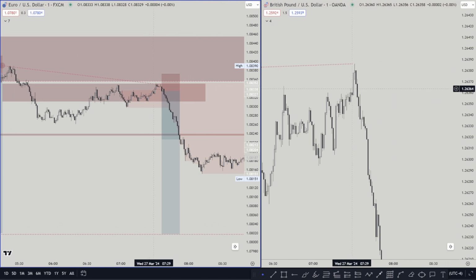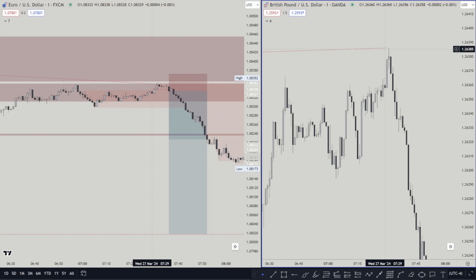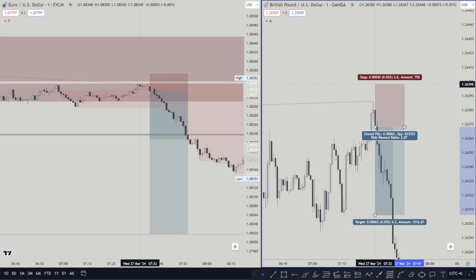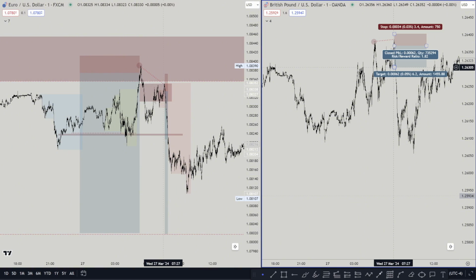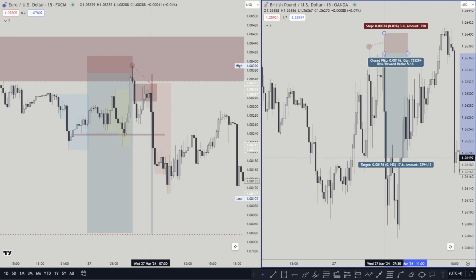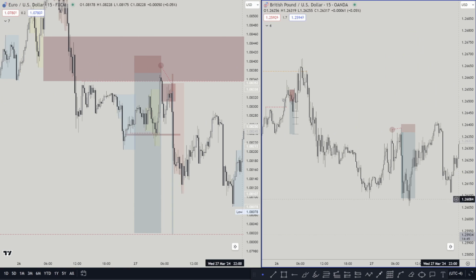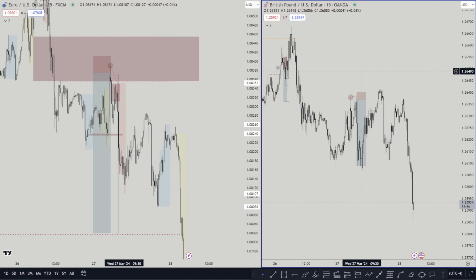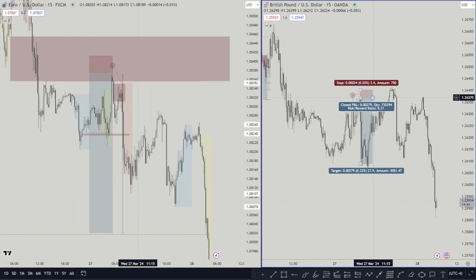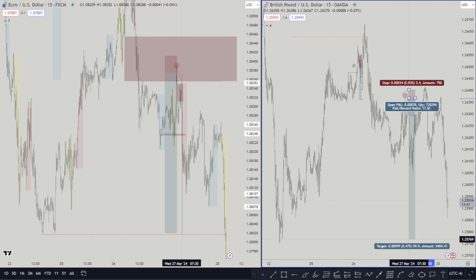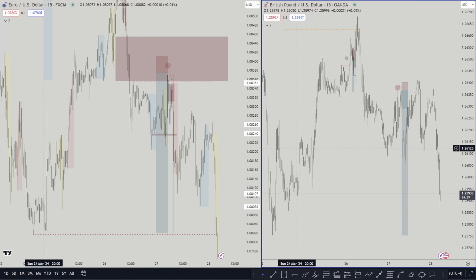Now again, taking a look at GU, what happened is the creation of a liquidity sweep and then a change of state of delivery on this, because that's the last bullish candle. We close below here. That's also another entry. Again, about 3 pips. What I targeted here is on the 15 minutes, we see that this was a clear target of GU. It was this low. Because the condition between EU and GU was a little bit different, I did not aim for the same low, this one. And you see, until now, it's not taken.